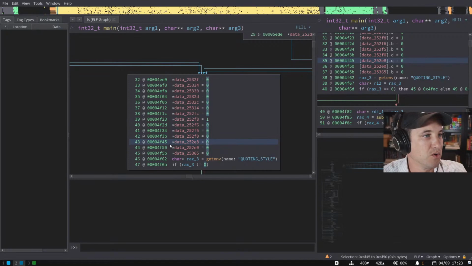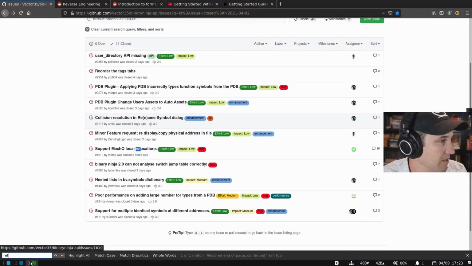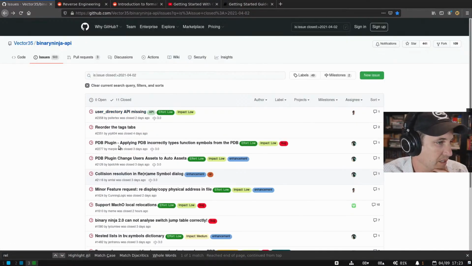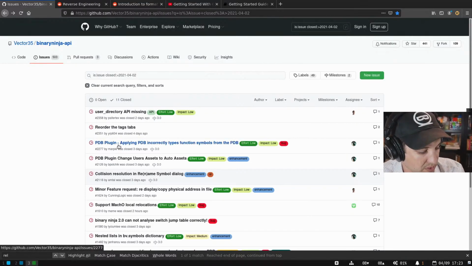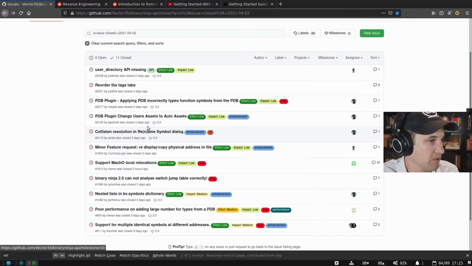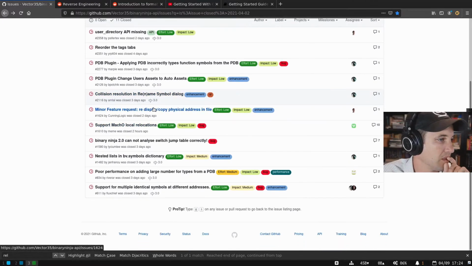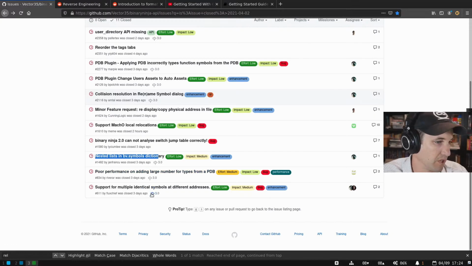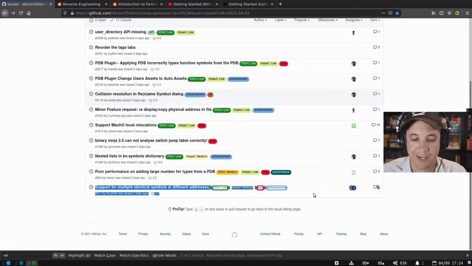All right, what else happened this week? Let's see. A small API got added. The PDB plugin can now do some new things. We've got our symbols being doubled up. I think it was a couple of old bugs that just got closed out. A couple of bugs in analysis, again related to symbols being able to be at the same address as well as having the same symbol. More PDB stuff. Yep, there it is as well. I think Brian got like 6 commits or 6 fixes with that one bug. So that one feature was really, really nice.